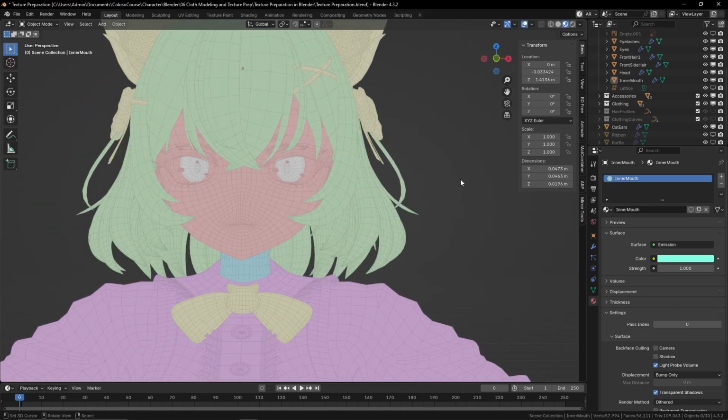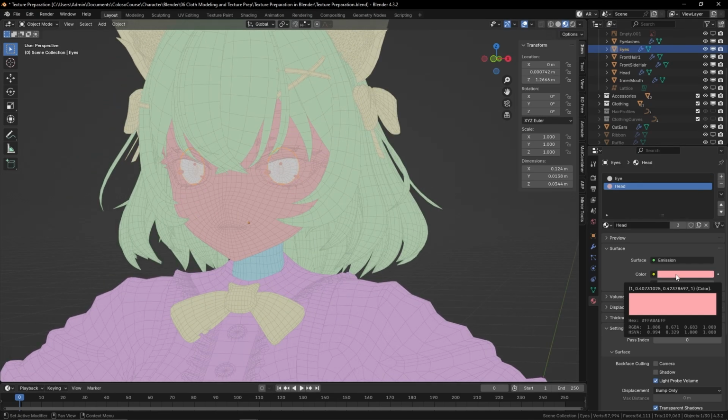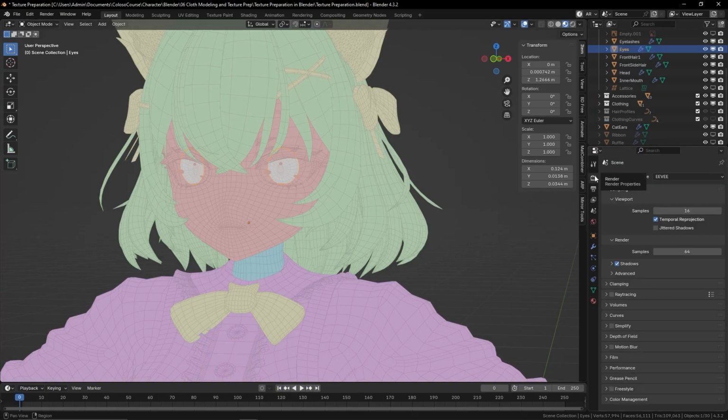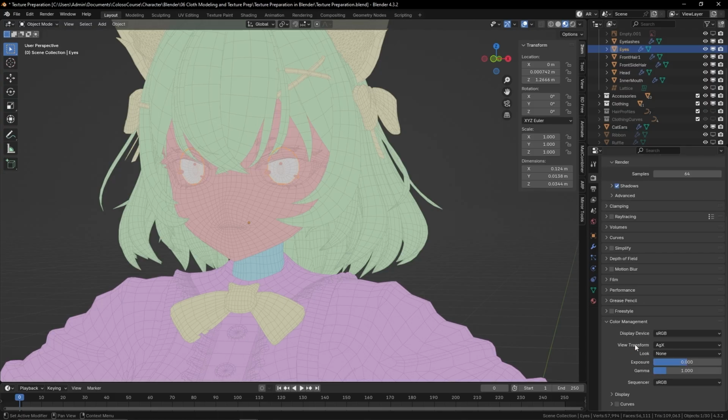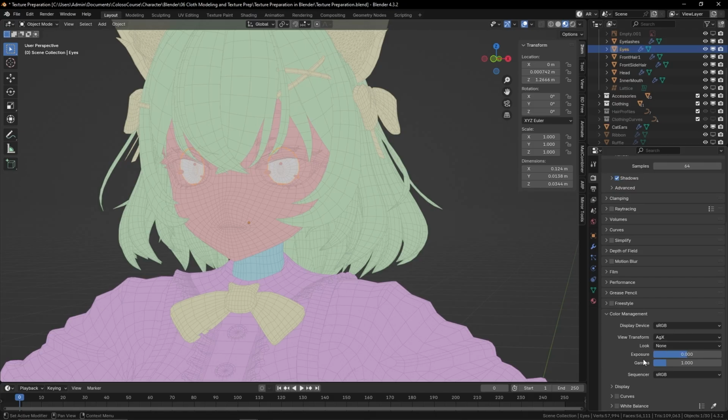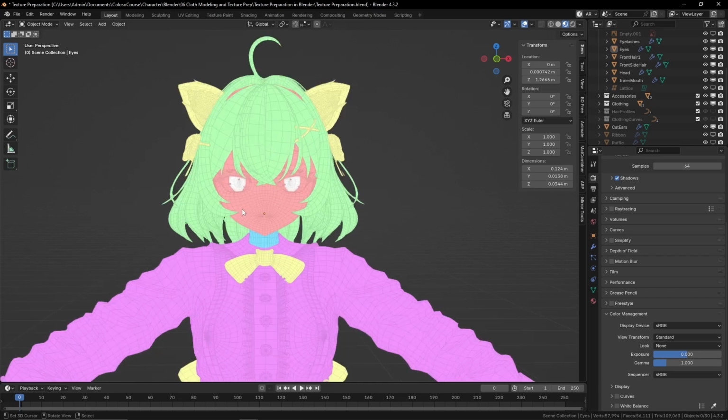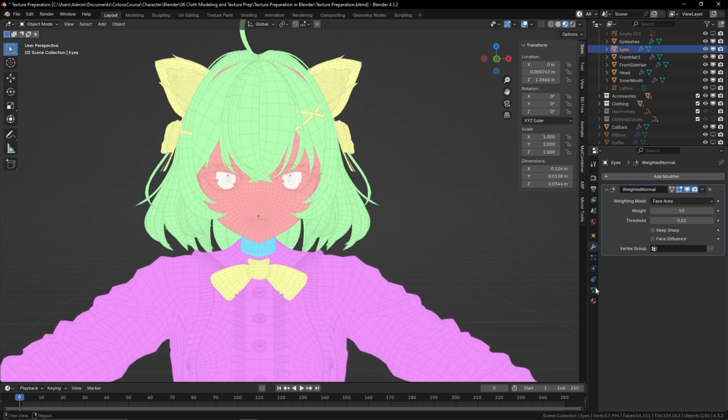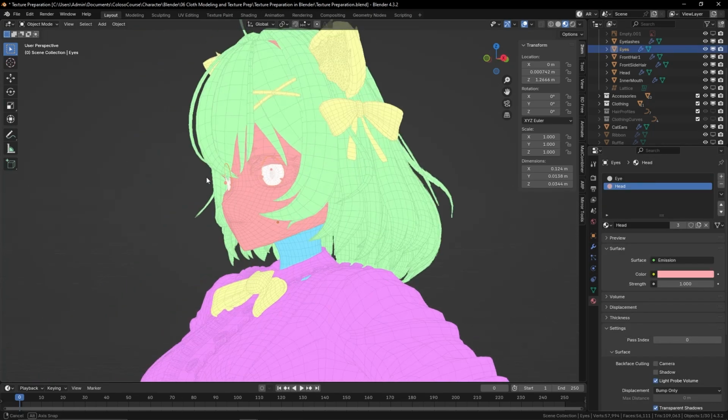Okay, you might see that the colors are not the same as they are in the surface you picked here. This might be the case because you might still have a different color transform enabled. You can check this under render, and at the very bottom you have color management, and under view transform sometimes there's a filmic or AGX per default. You should change it to standard, and then you see that you get the same colors that you selected.